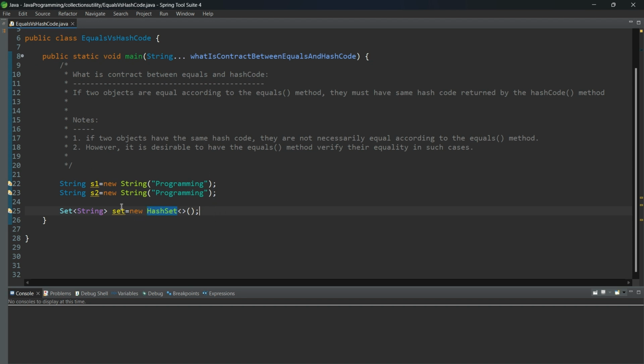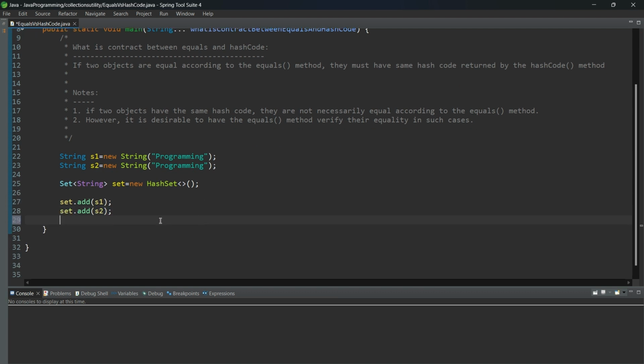Now I will explain whether HashSet satisfies this definition or not. Let me add: set.add(s1), set.add(s2).